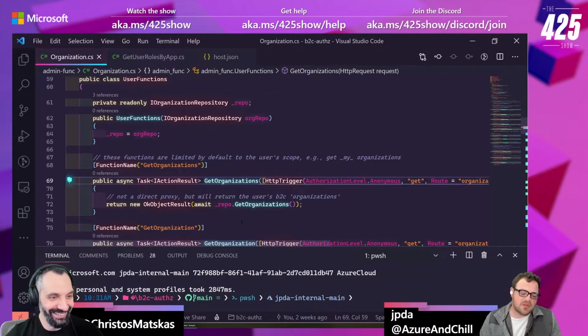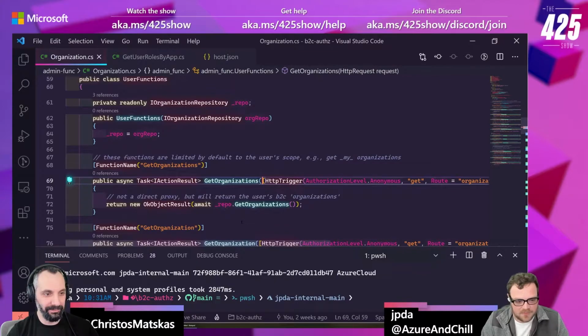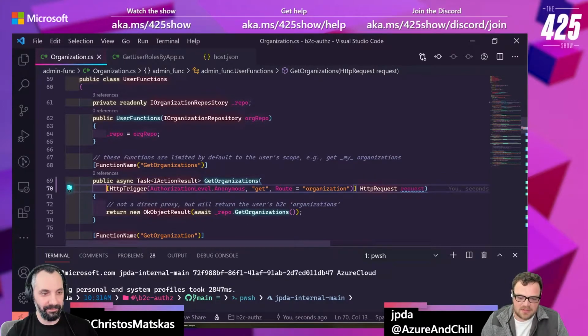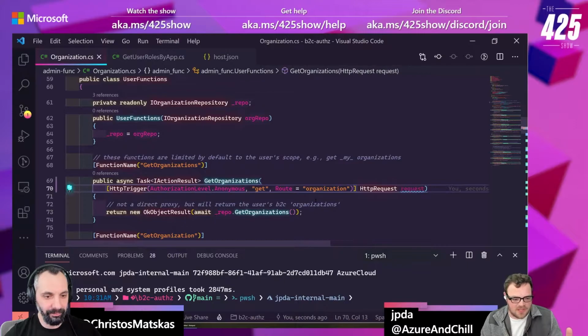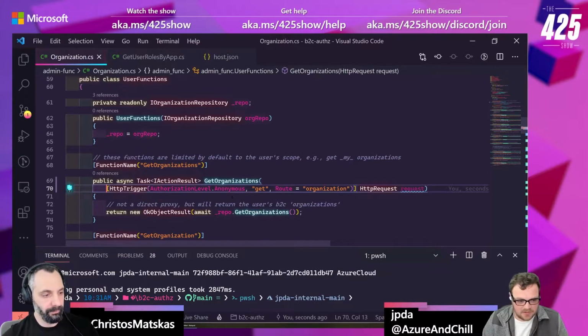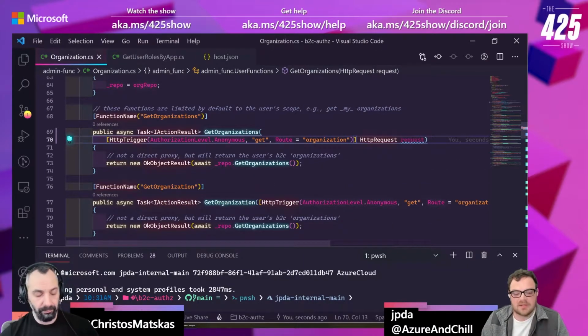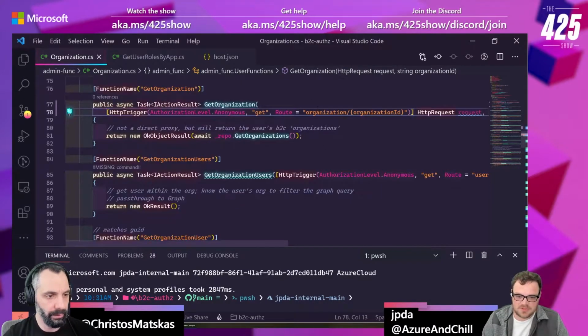We really have three main repositories that we have to build, and we want to follow a similar route to what we have with the graph. Ideally, one day we'll transition this whole thing over to Graph, and we won't have to have this intermediary service at all. We can just do Graph queries directly from B2C, and then toggle from one to the other. But until then, we're going to have to proxy them ourselves, and do a little bit of filtering. So we've got our organization methods here. I'm going to put some carriage returns in here so that you can take a look.